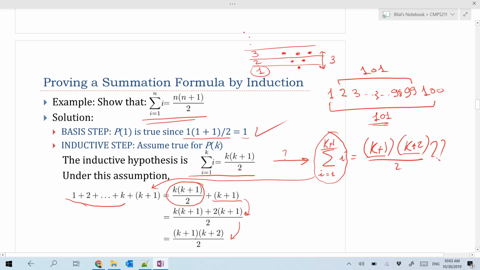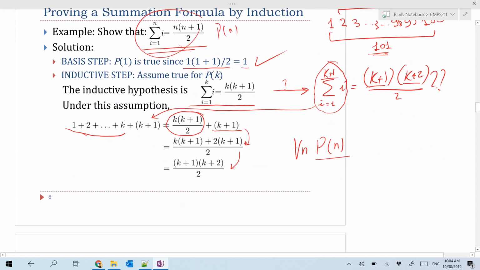Okay? So now we can use this fact to prove that since this formula works for 1, then finally it would necessarily work for 2. And since it works for 2, it must work also for n equal to 3, and it must work for n equal to 4, and so on and so forth. And this is why we can finally conclude that for every n, this property holds. Okay, and this property is what we have stated here. This is P of n.